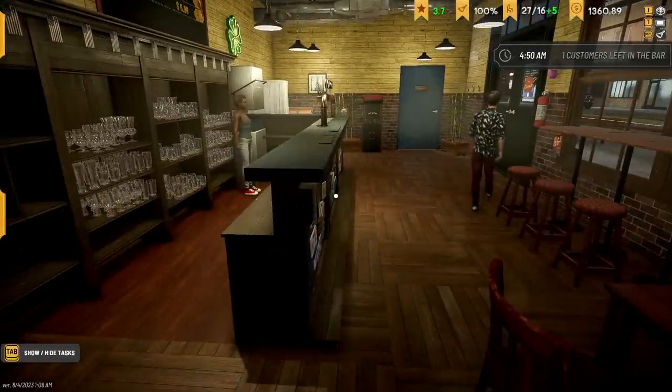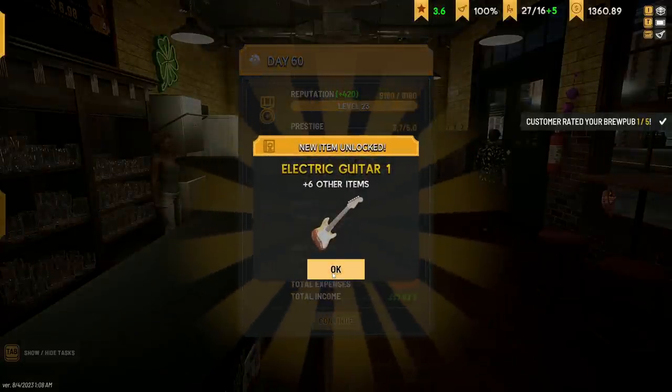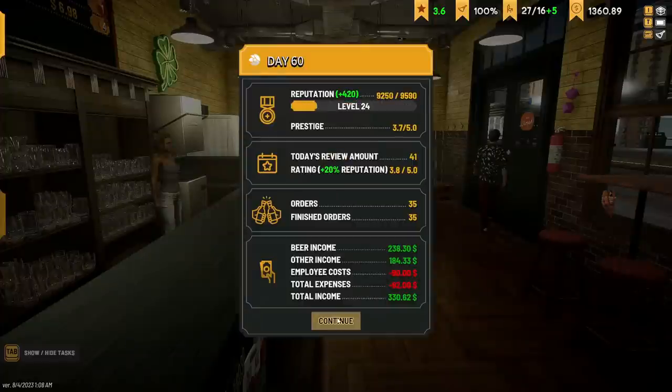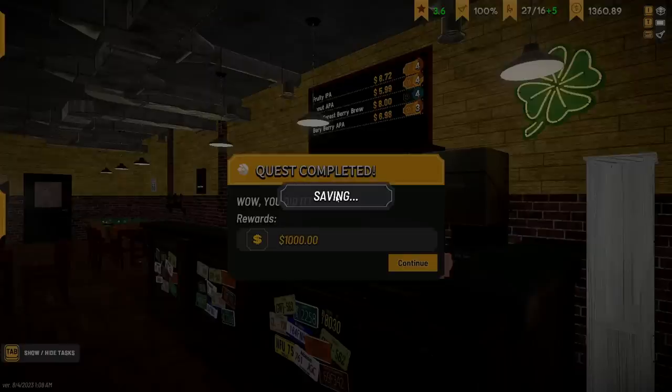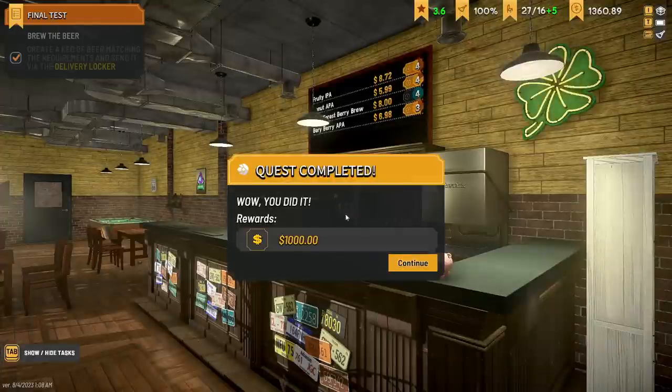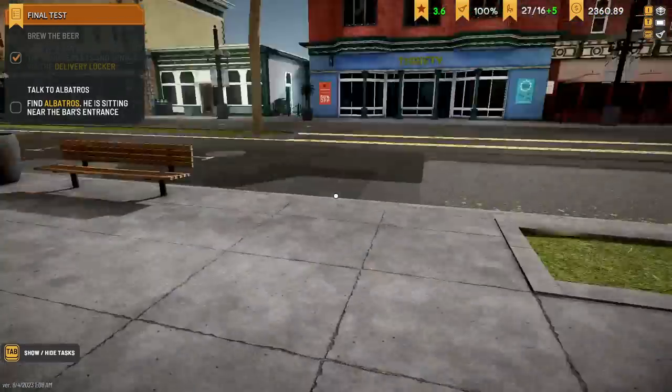Wait, are you going to the bathroom first? No, okay. Oh, I got some more stuff. I got electric guitars now. I almost got up to level 25. Alright, so did we succeed in our mission over actual quest? $1,000! Wow, you did it! Okay. Hey, you. Ooh, you have more stuff for me?